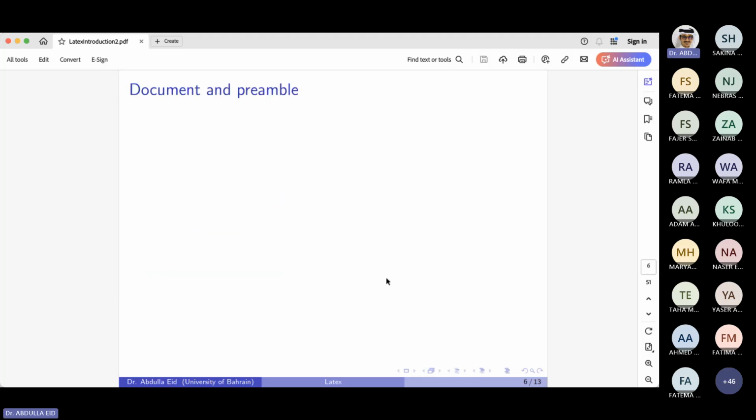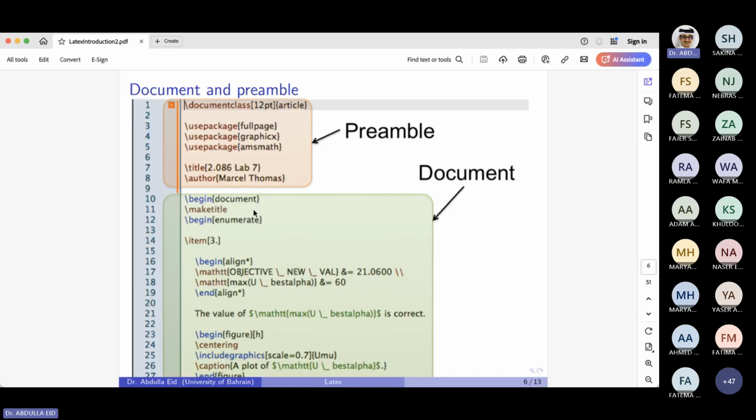Now, this is the most important part you need to understand about LaTeX, which is not something you can see in Microsoft Word or any other editor. The document will be divided into two parts. You will have a part which we call the document, where you need to write your code. And then we have another part called the preamble, where you define the commands, the tools that you will use in your document. So the preamble will not be your output. It will be just basic commands, basic functions you need to call, and the document will be turned into your output. It will look something like this in this picture.